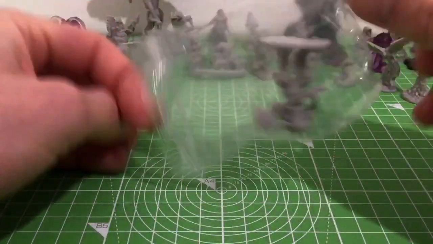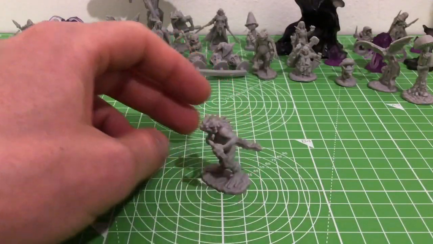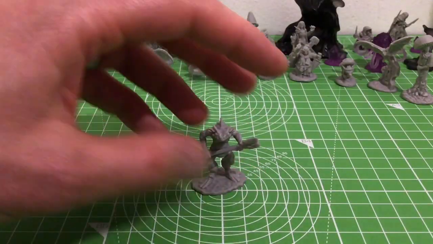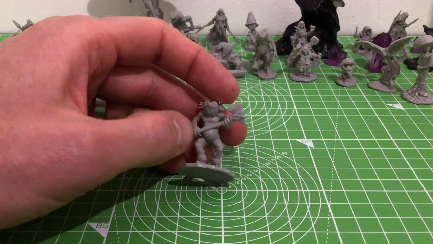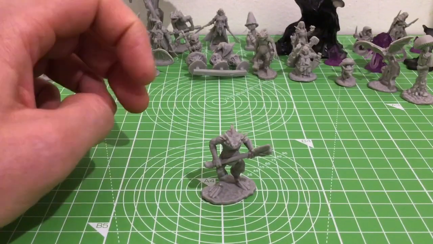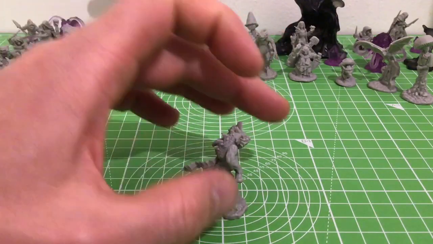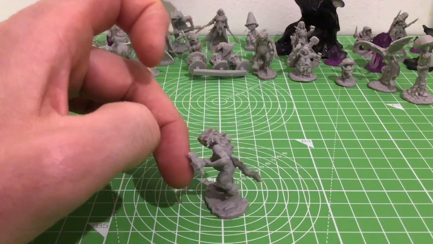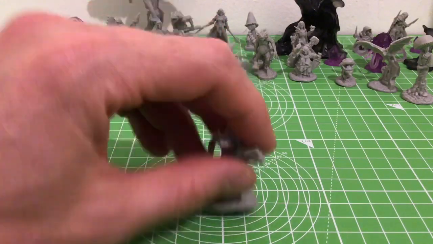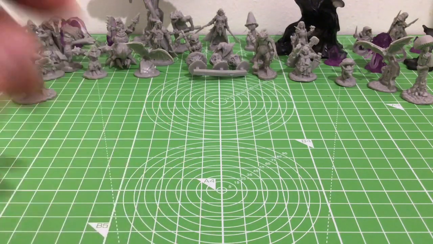What's this one? Another frog guy. There's 3 of these now, so I've got a set of these. Again, what's he got there? He's got some sort of stone axe. It's got some nice, very fine sort of detail around his head. Again, tail. There he is. Now, this is a good one.